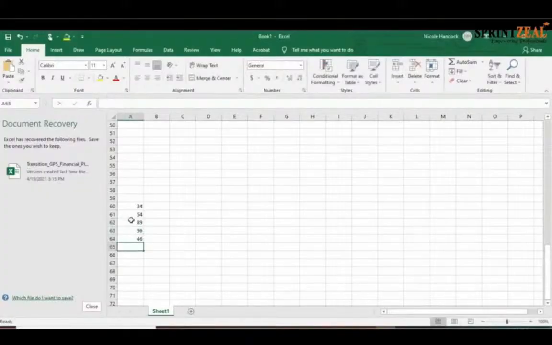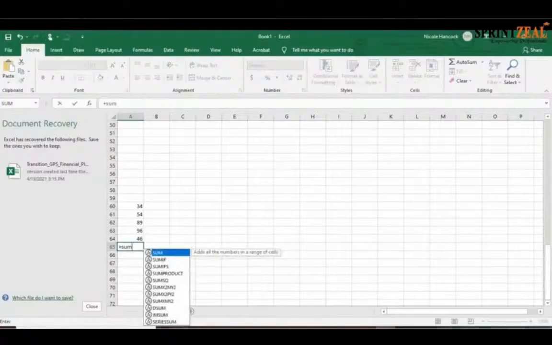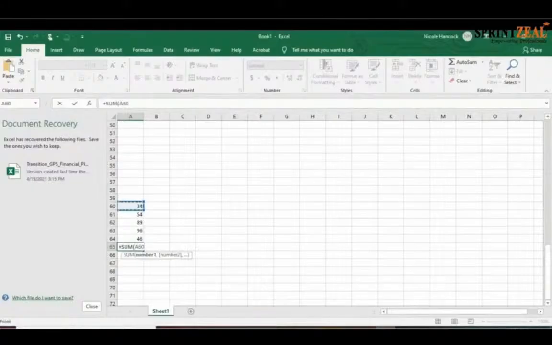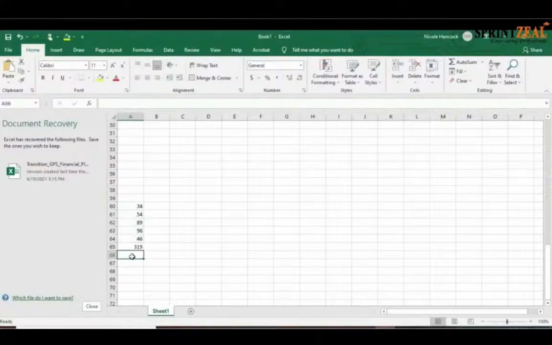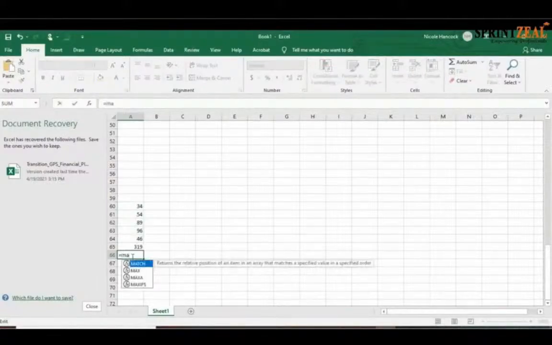Very good. Now apply the sum function, max, minimum, large, average. Very good. Then apply the maximum, minimum, large. Let's say I want to get the second maximum.